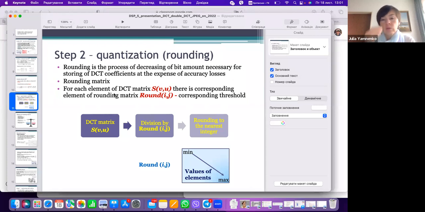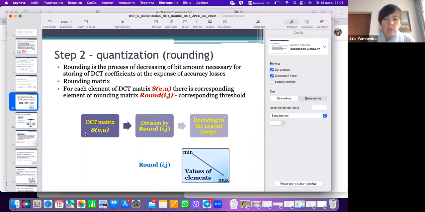So to do rounding or quantization, we have to assign another matrix that is called the rounding matrix, with the same dimension, 8 by 8. So we have to take this matrix from somewhere, and then each element of the DCT matrix that we obtained from the previous step, we have to divide by the corresponding element of the rounding matrix.